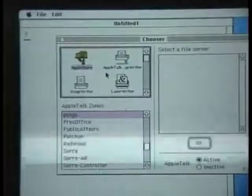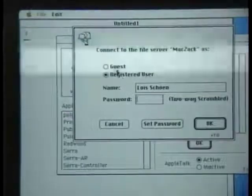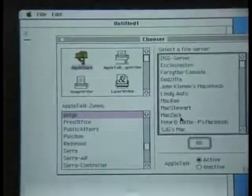Probably the biggest feature we've been using here at Stanford is the file sharing. That's also the single biggest reason why we're seeing people move to System 7, so that they can do file sharing, either in their office or across the campus network. It adds a lot of functionality without being really intrusive about the way it changes the environment. It's kind of a nice gradual change.